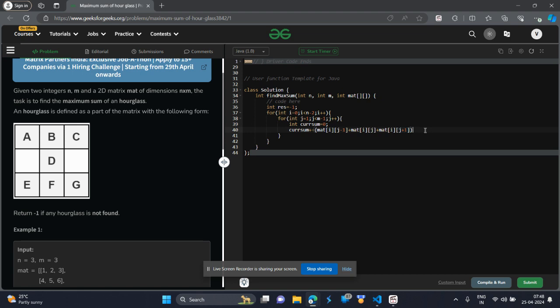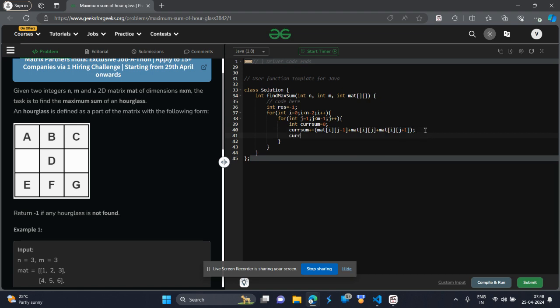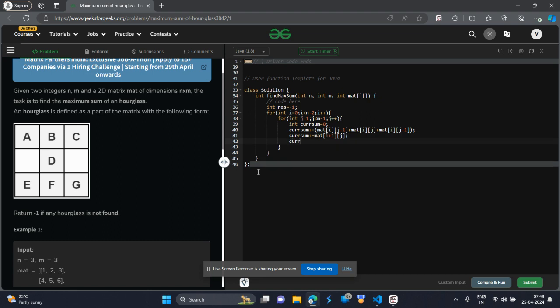Now that we have the sum of the first row, we'll add the value from the second row, and it will be matrix i plus 1, j because we are standing in the first row and we are calculating the next row, one row below. Now that we have added the second row, and we know for sure that we have a third row also, we add the sum of the third row, since I am still in the first row.